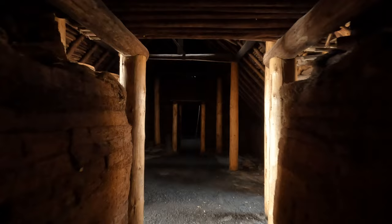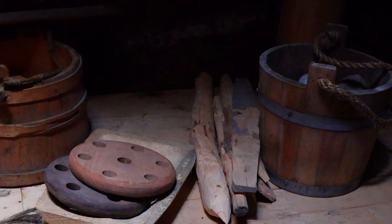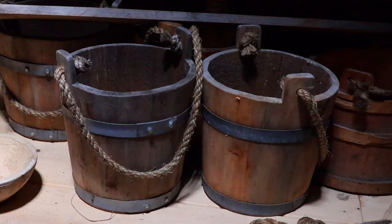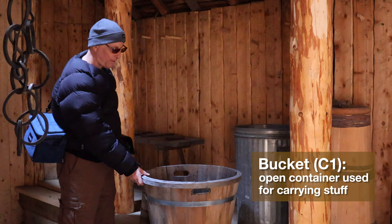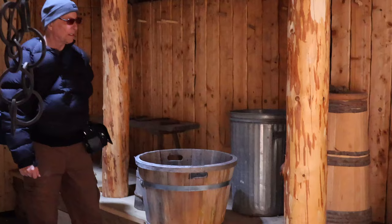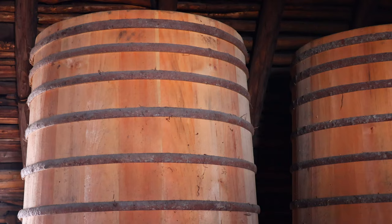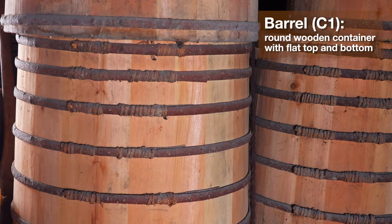There's also a workshop where wooden tools were made. There are some tools here. All of the iron parts to these tools were created in the furnace hut or forge, which was in a separate building as we will soon see. Look at the size of these buckets! Judging by the size of these buckets, the Vikings were likely powerful people — this alone is quite heavy. Imagine if it were filled with something. Here we see examples of what's likely a butter churn — behind here is where they make butter from milk. These recreated barrels were made from wood and iron that was forged at this site. What do you think they were used for? Tell us in the comments section.